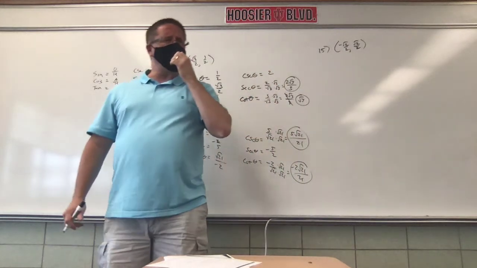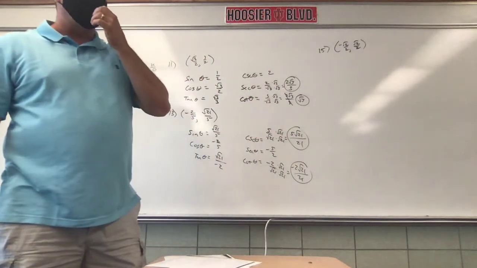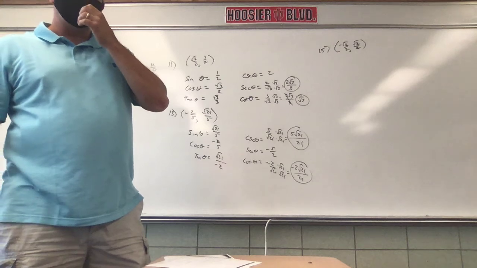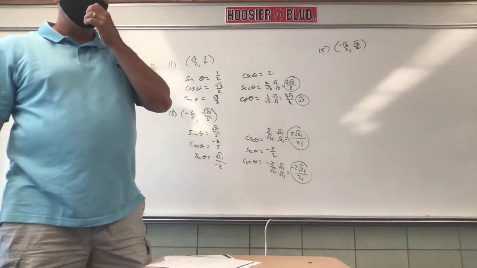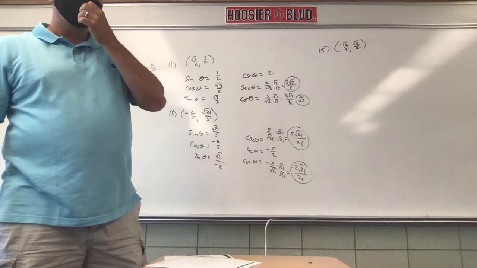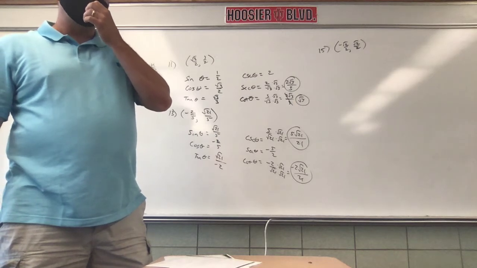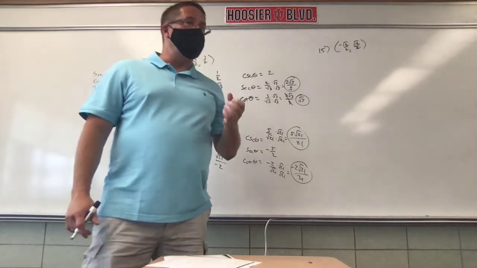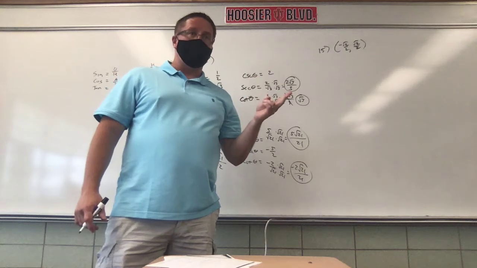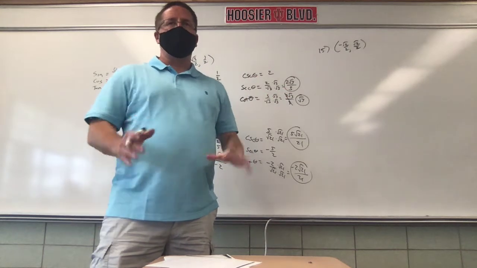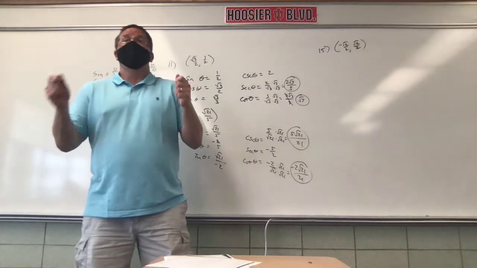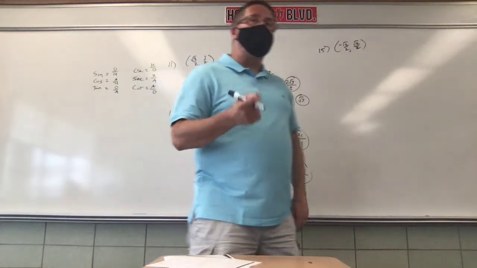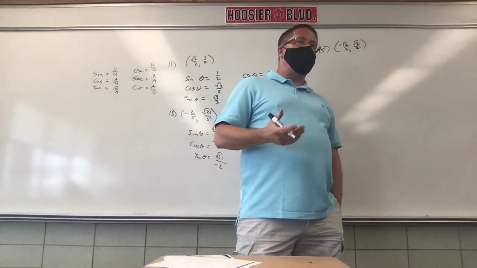Is it 135 degrees or is it 3 pi over 4? Which is it? Which angle is it? 3 pi over 4 or 135 degrees? So I want to make sure you guys understand, angles can be measured in degrees or radians, okay? You might say, it's 135 degrees, I like degrees. Okay, you like degrees? I don't care. You can still use radians. It's a different way of saying the same thing.